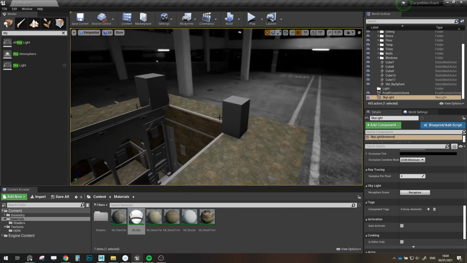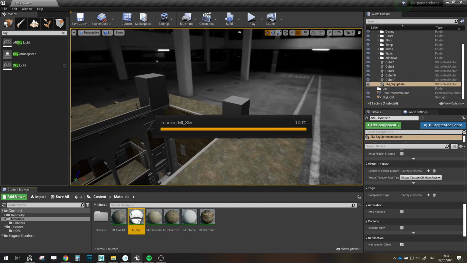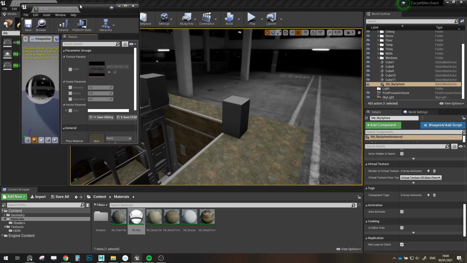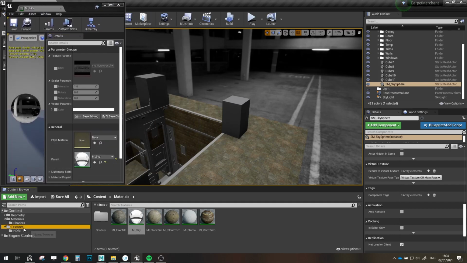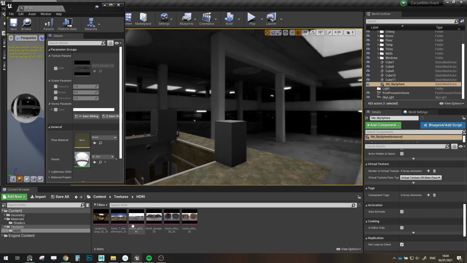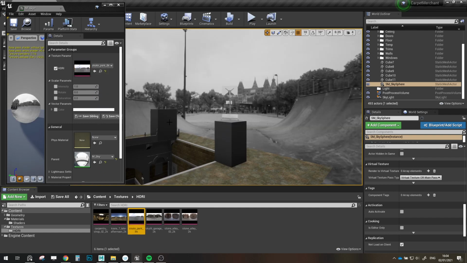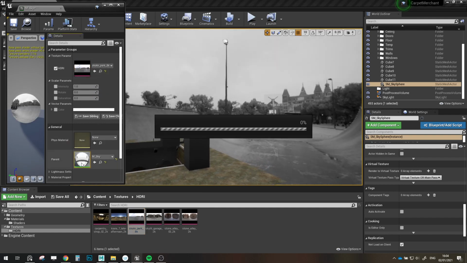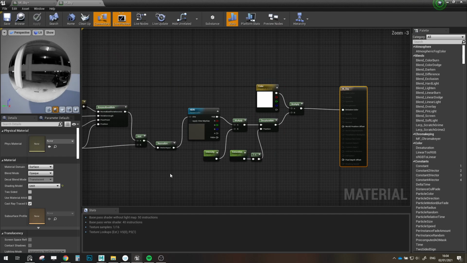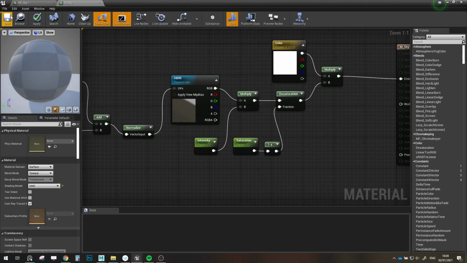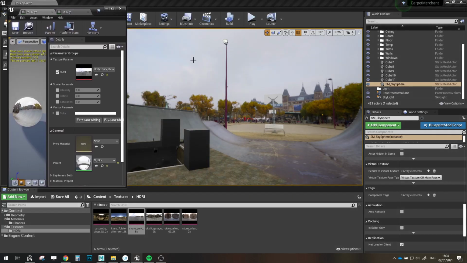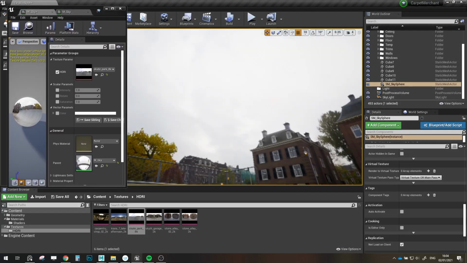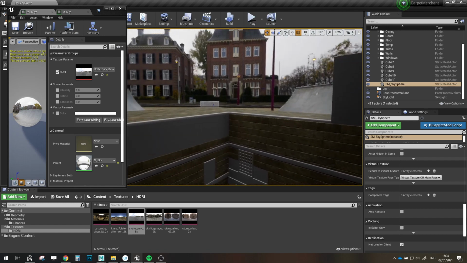Let's open up our instance. Go to our textures. Let's play around. Like maybe we want to enable this. Maybe we want a different texture. Maybe this one. Oh, I left the default value of saturation on 0, so it's all black and white. Let's put it on 1. So I kind of like the sky of this one.